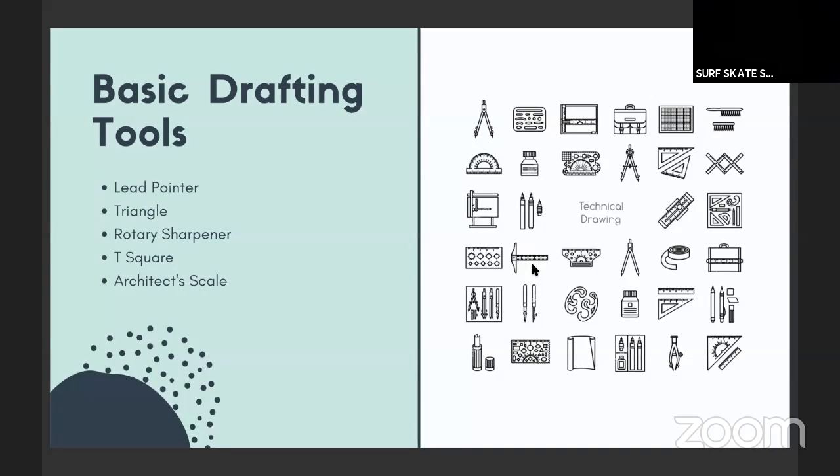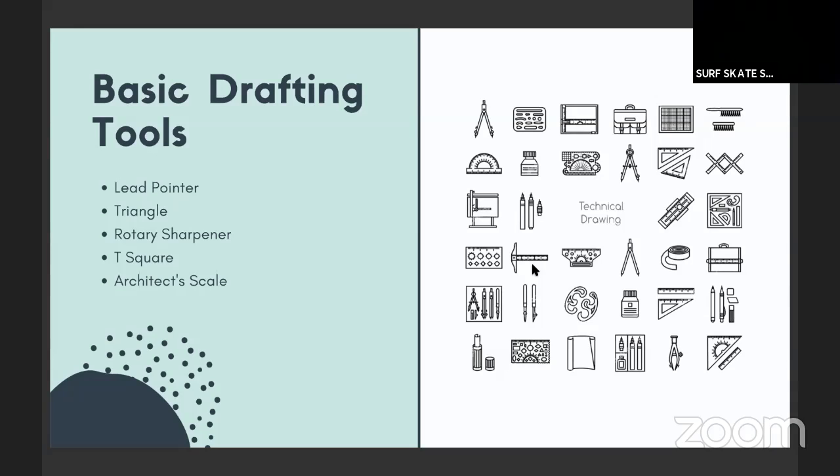And then there's one last thing, a template. So when you're drawing different plans, they have these templates to either draw perfect circles or draw things that would be inside. So this is for a floor plan. If you look, there's like a little bathtub or vanity in here and things that would be inside a house. So you don't have to sit there and try to draw it out. All right, so we'll move on.